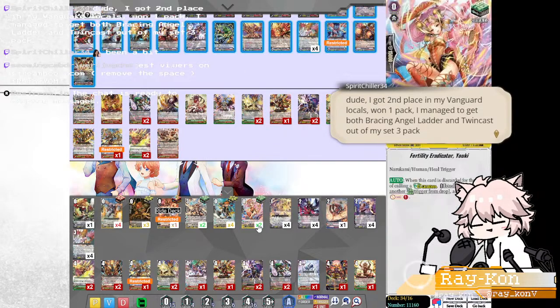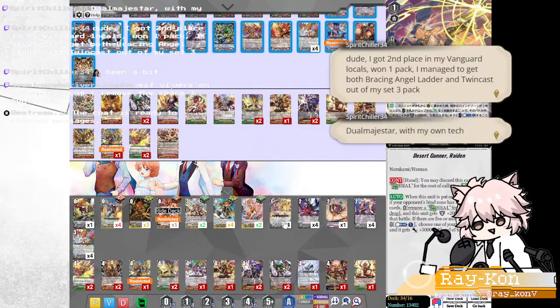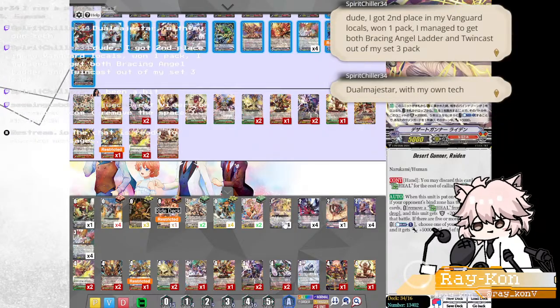Right now I'm just building premium decks. Probably take a Raiden. Yeah. We need the Raiden. Dual Magistar with my own tech. Ooh, neat. What's your tech with Dual Magistar? That is interesting to hear.